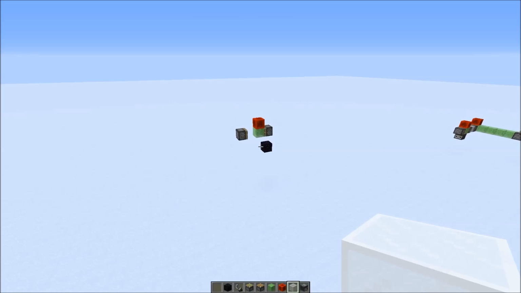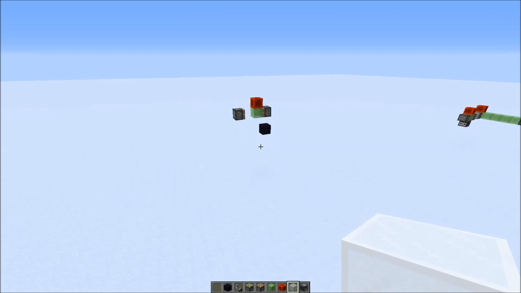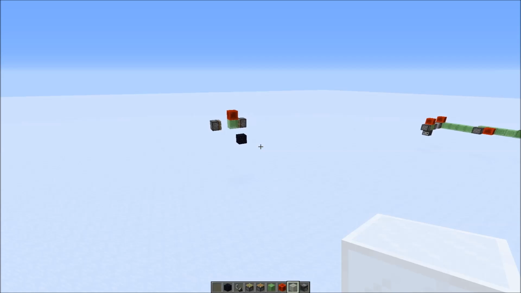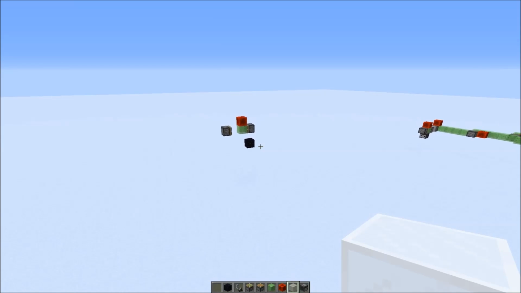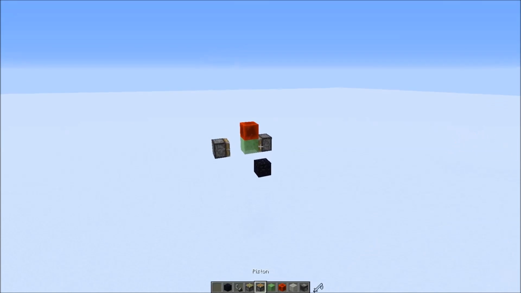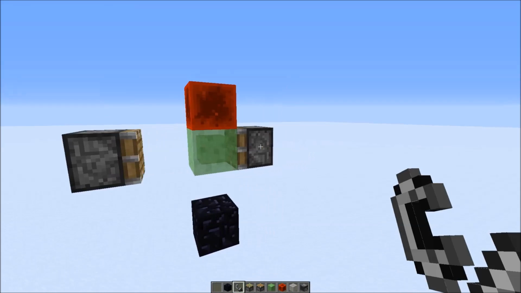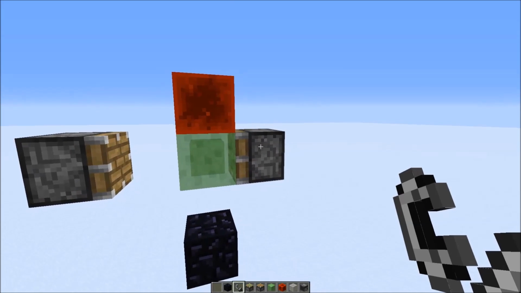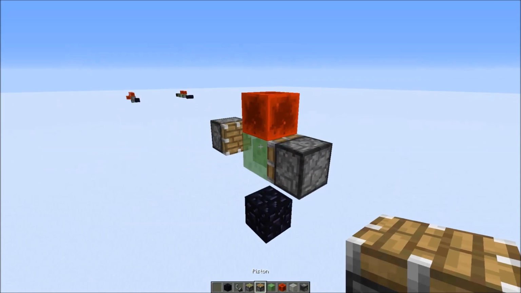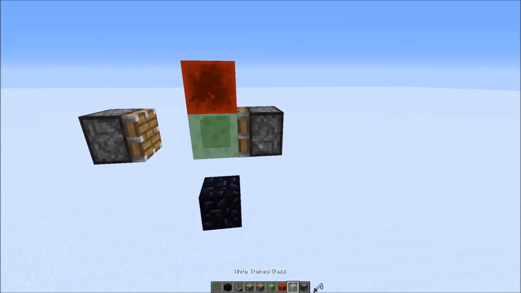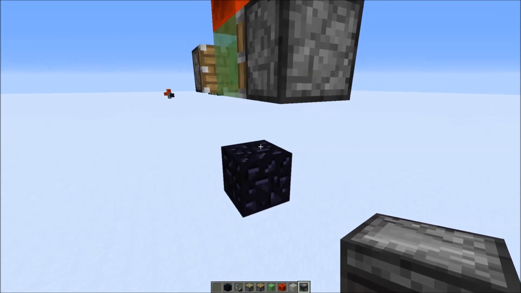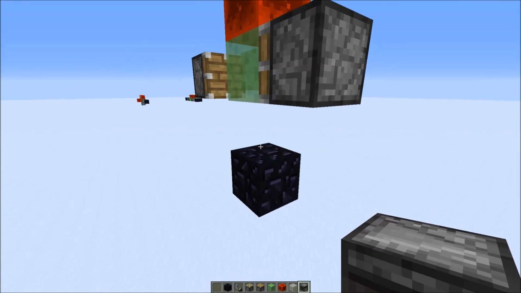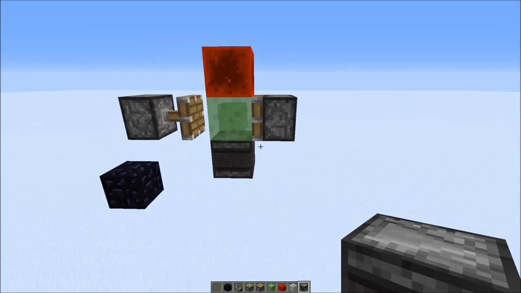Personally, I also really started using flying machines in 1.11, since the observer block is a total game changer, especially for two-way flying machines. But yeah, let's start with some one-way tech first. So you might remember this one, that you need to give an update to this sticky piston here. Previously we added an extension directly in the back, but what we could do to compact it a little bit is adding an observer here. So this would also update the sticky piston and cause it to launch.